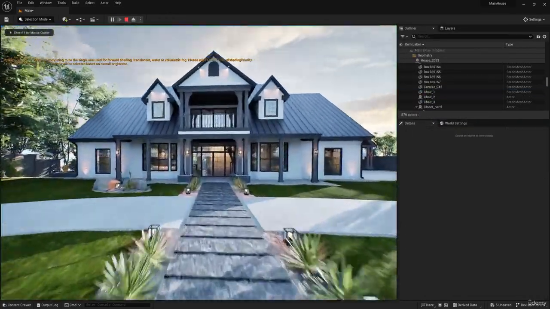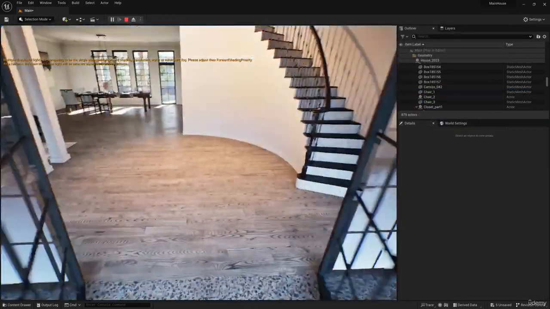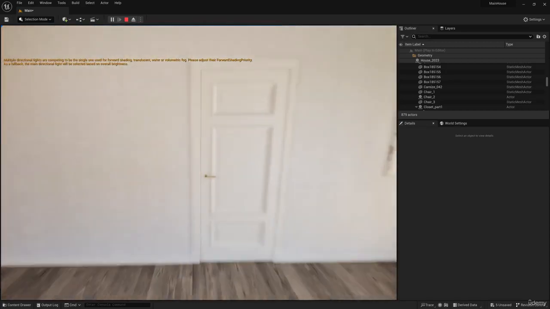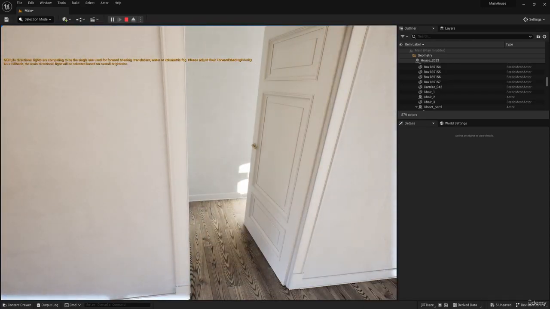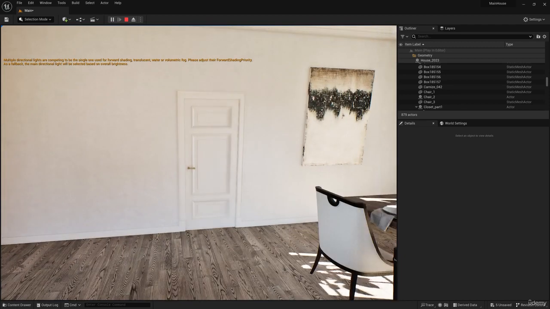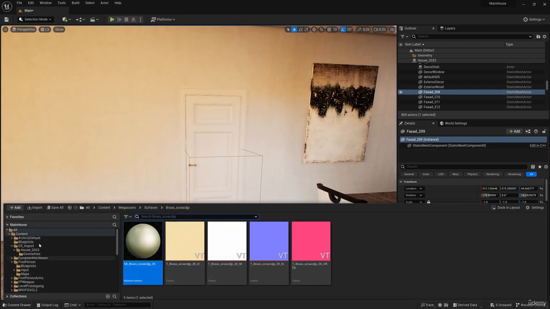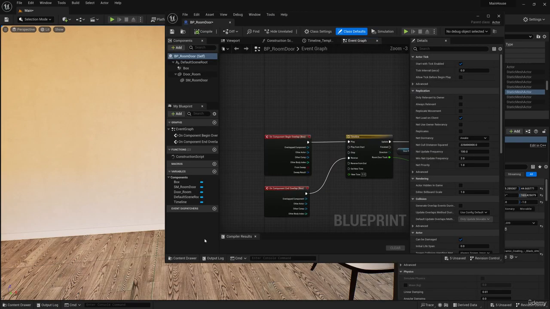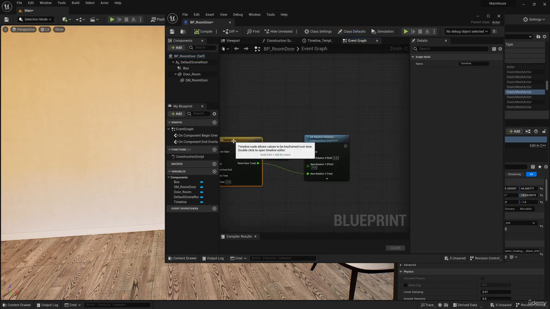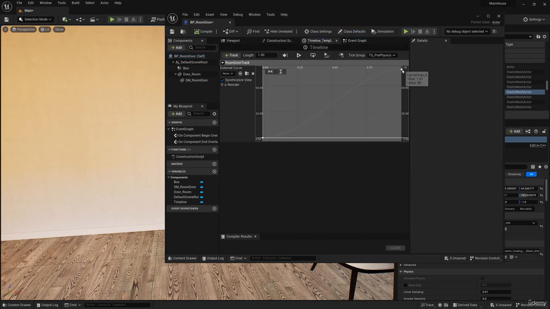Start the game. I need to change the side of door opening. Set the rotation angle to a negative value.